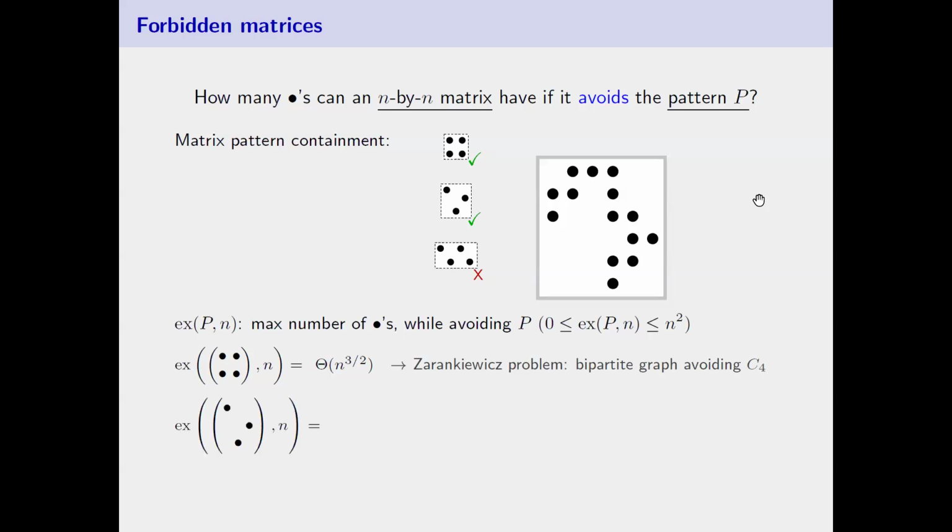Okay. So the second one, you may think a bit: is this a stronger restriction or is it milder? Should it be more or less? Well, it turns out to be linear for this one. So if you have a superlinear number of dots, you will have such a pattern. And this one happens to be this strange n times alpha n, this inverse Ackermann function. It's related to Davenport-Schinzel sequences.